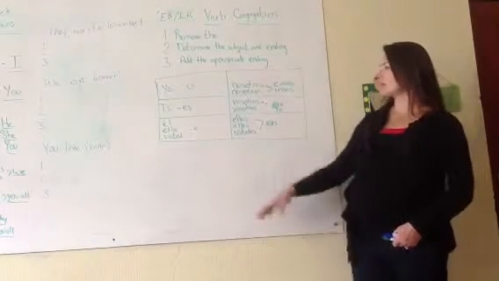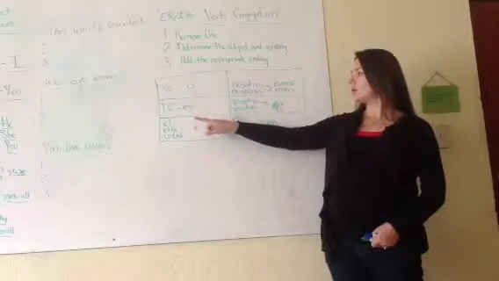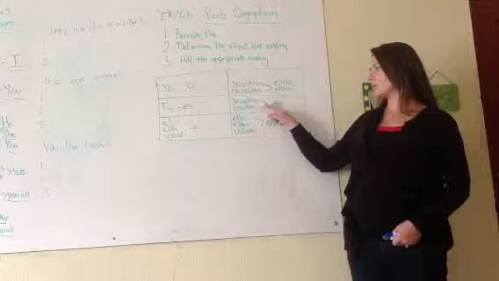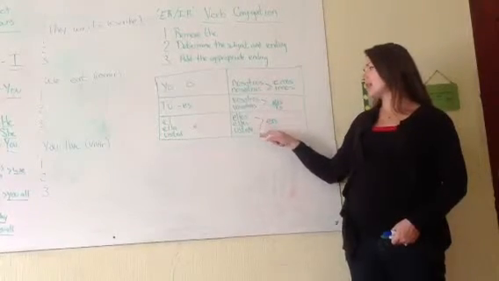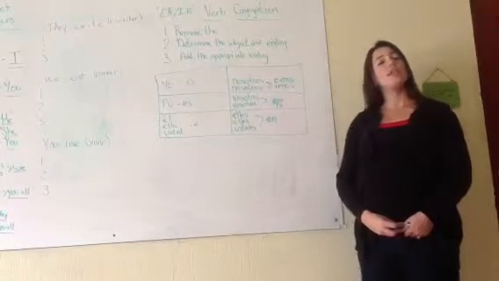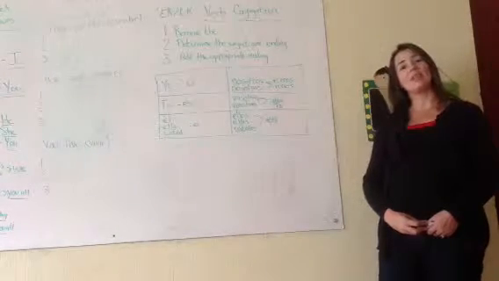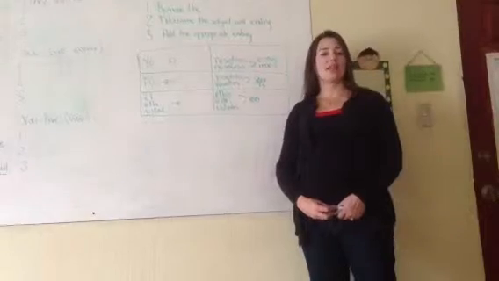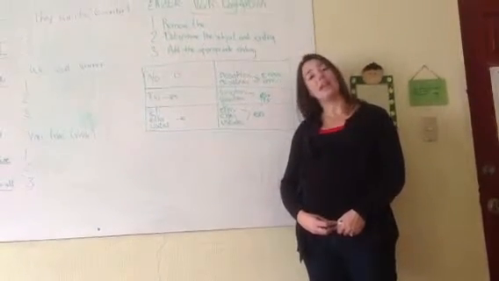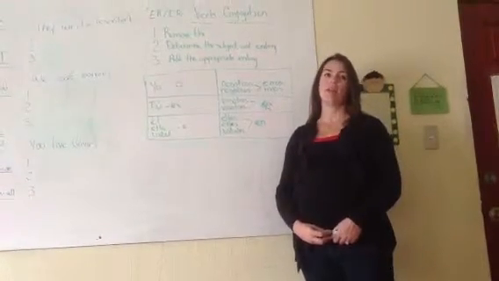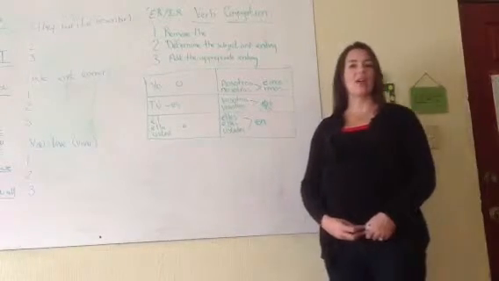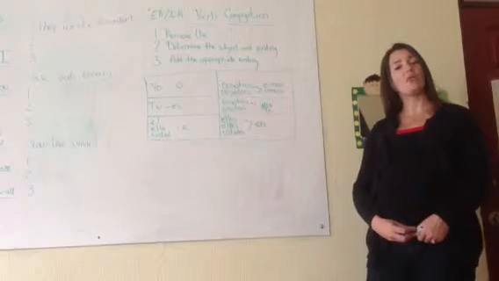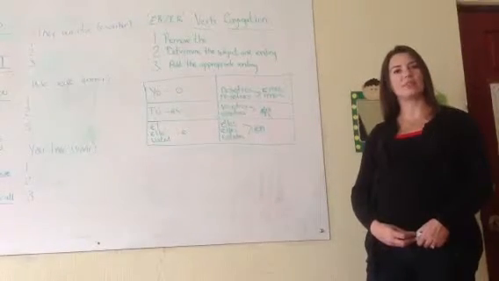The subject pronouns are the same: yo, tú, él, ella, usted, nosotros, nosotras, vosotros, vosotras, ellos, ellas, and ustedes. The only thing that changes now is the ending that you would use for the verb. ER and IR verbs are recognizable because they end in either ER or IR. Previously, we discussed AR verbs. Those are the majority of verbs in Spanish, but there are also ER and IR verbs.